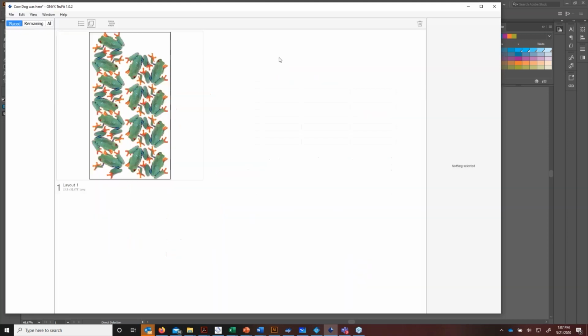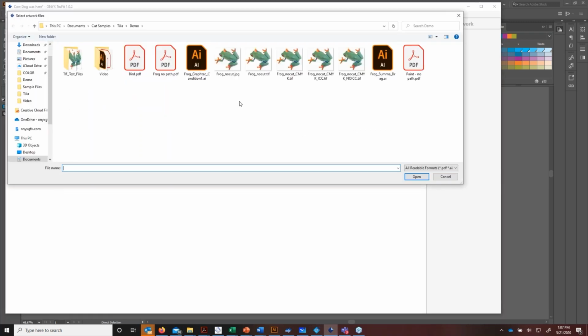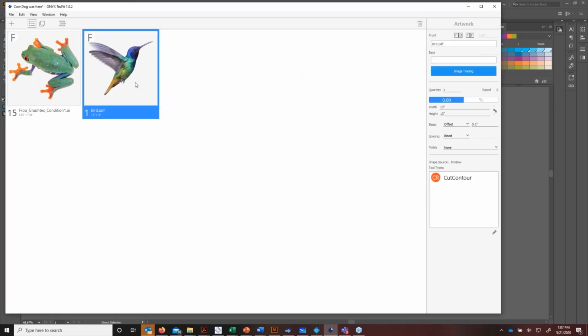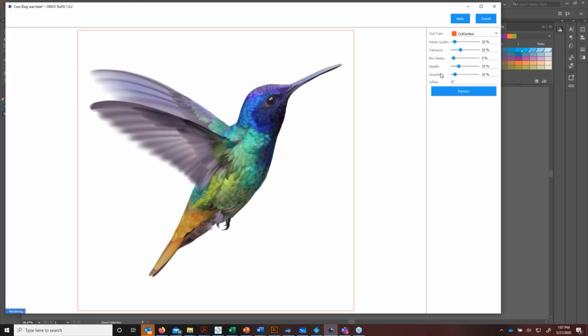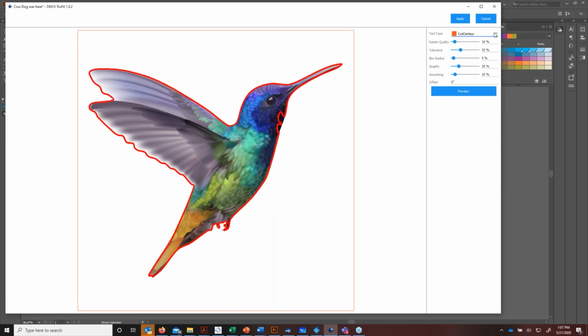And you can see it's going to nest based on the cut shape and give us a nice, easy, efficient nest here. I can come back, and I'm actually going to bring in another file as an example of something that maybe didn't have a cut path associated in Illustrator. So here, I can go into my image tracing, and at this point, I can then select my cut contour, or I'm sorry, my condition. You can see it didn't quite pick up the edge of the bird as well as we'd like, so I can adjust the tolerances so that it'll hit that edge.